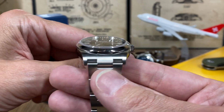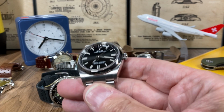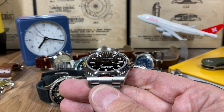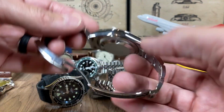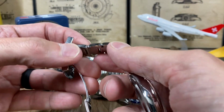It's an Oyster Perpetual. If I have to get rid of any of all these watches, this is the one that I'm going to keep. It's one I'm going to keep for the rest of my life. And a lot of these other ones I will too, but Rolex Oyster Perpetual, just a wonderful watch. This is the milled clasp, not the stamped clasp.